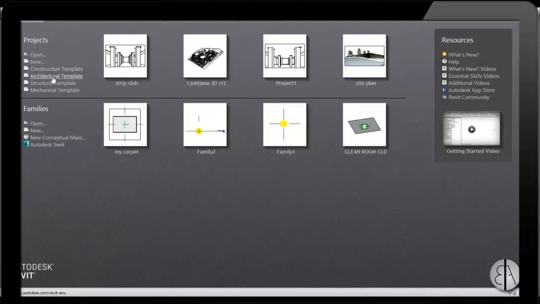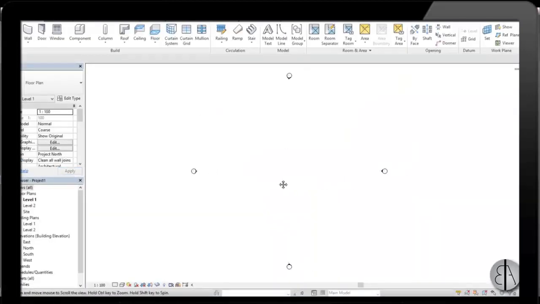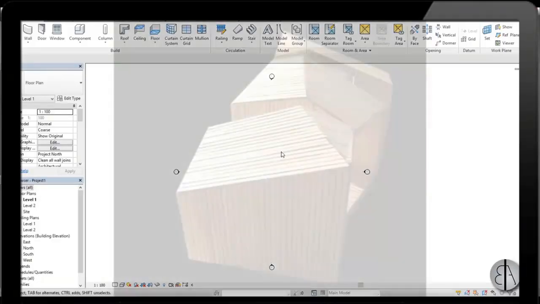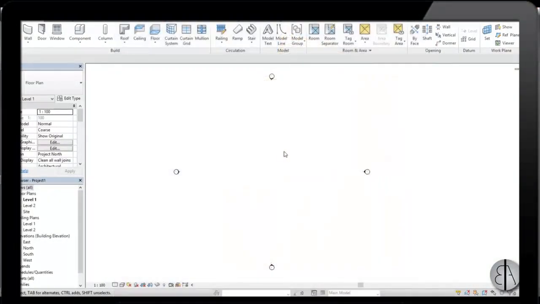Here I am in Revit and I'm just going to be starting an architectural template for this project. And here I'm going to be creating my roofs. So first, let's create an in-place mass roof, and I'm going to be creating two shapes of roofs. One will be kind of a flat face roof, and the other one will be kind of a curvy, wavy roof. So let's do the flat face roof first, and I saw this image of this architectural model, and it looks kind of cool, so I thought why not create that in Revit for this example.